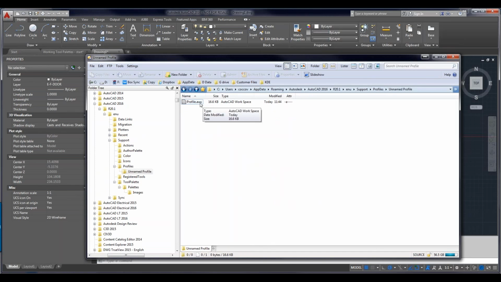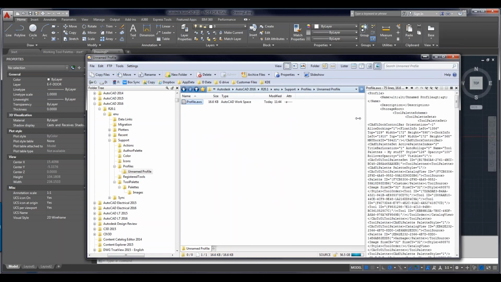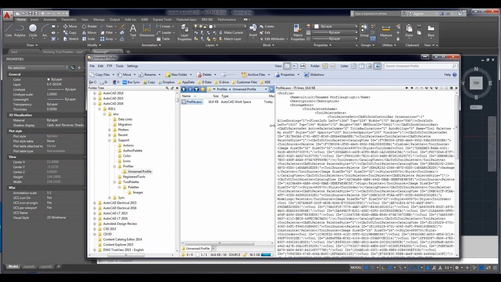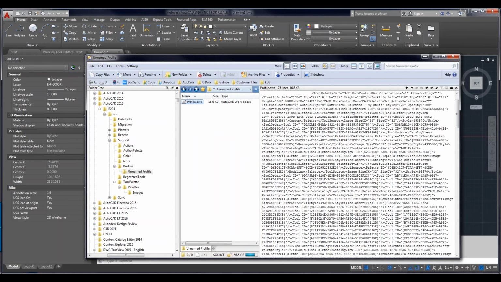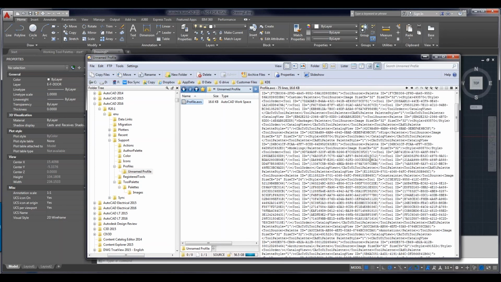The profile.aws is an XML file, I know this text is hard to see, and this actually stores all the information about what the pathing is for your blocks on your palettes, for the images that are being used.